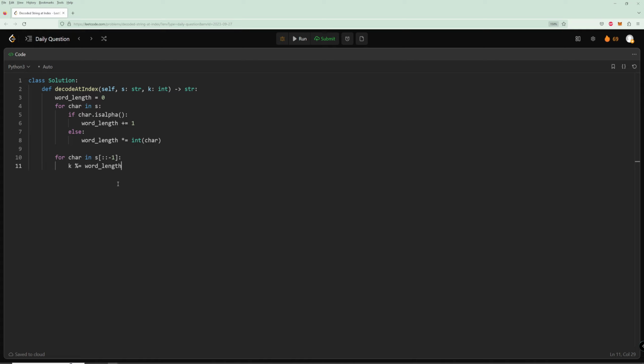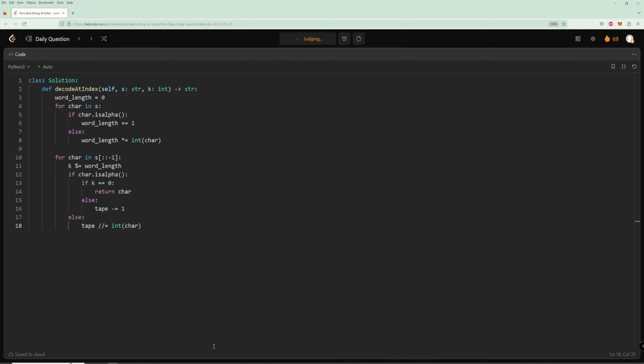And essentially, to get the solution, you just have to try it out with a few words and see what works and what doesn't, and then you kind of get it. So if the character is alphabetic, and like I said, if k is 0, that means we are on the letter right now that we want to return, so we just return that letter. Otherwise, we have to keep decreasing our word length, just going backwards, right? So when we did it before, we added 1, now we subtract 1. And if it's not an alphabetic letter, if it's a number, you have to divide by that number to get the new size. So we're just literally doing the backwards logic, and we are guaranteed to get a letter here.